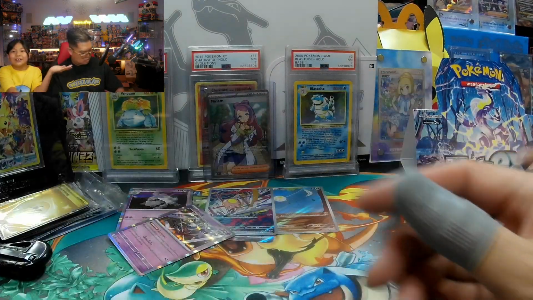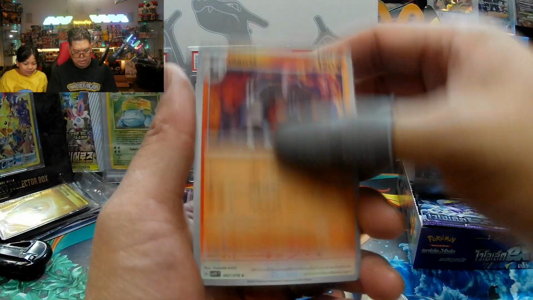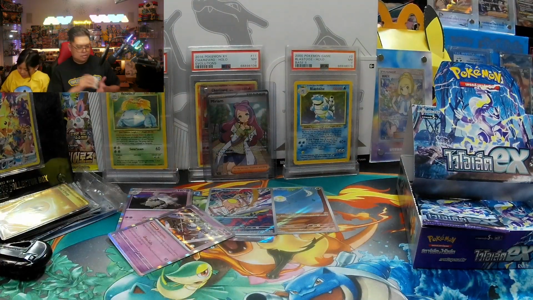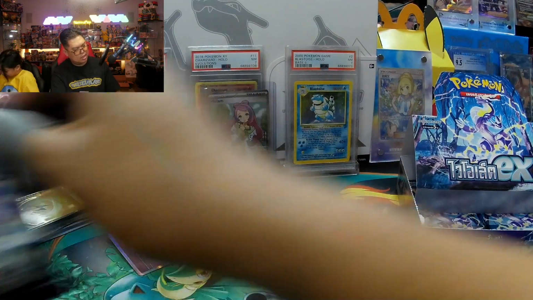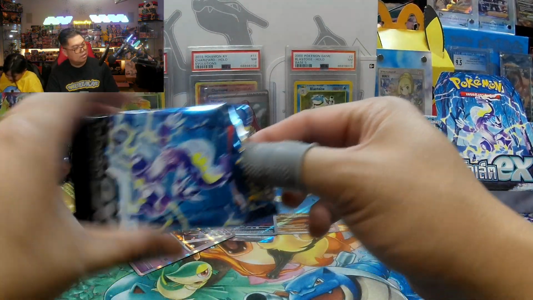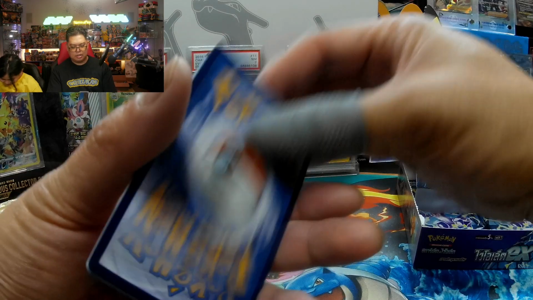Think you guys should have a Tentacruel or a Tentacruel pink? Which one? There's Miriam in her office. Fido's cute, though. It's cute. Fido. But I don't know about the lotion. Kind of cute. They have greedy.